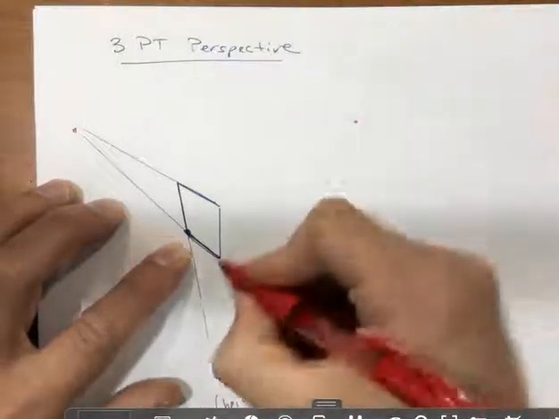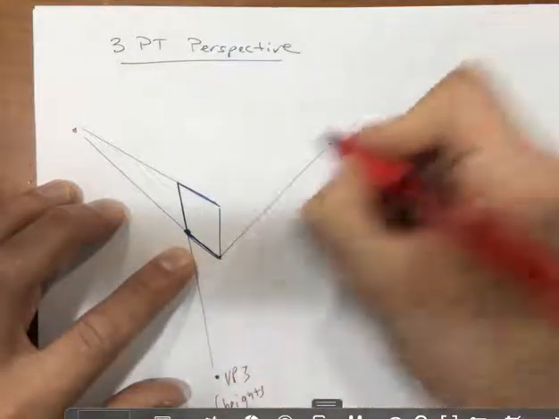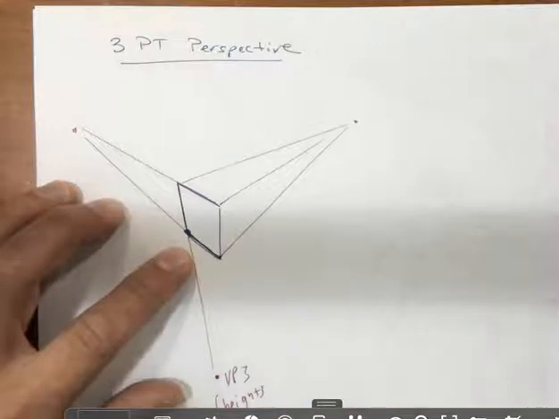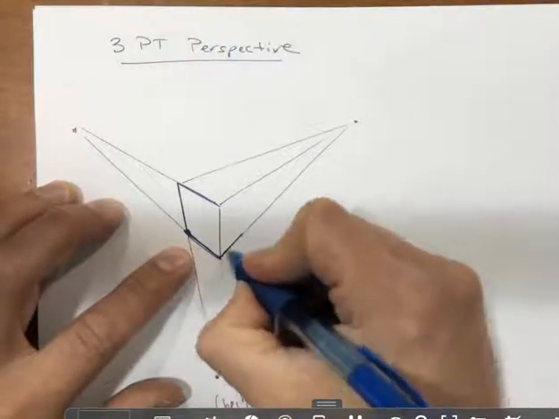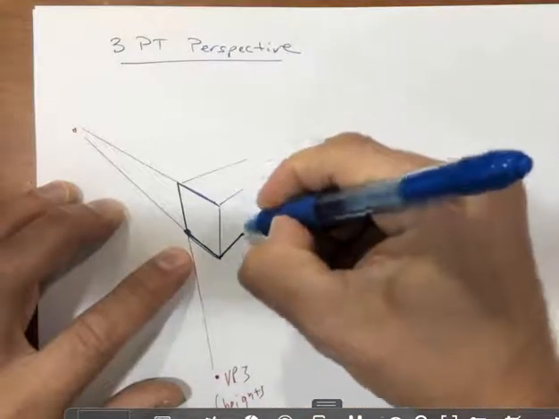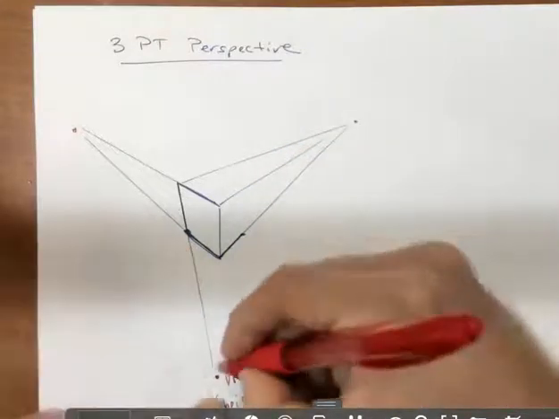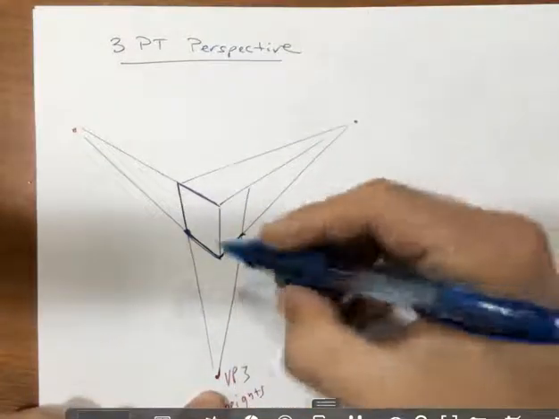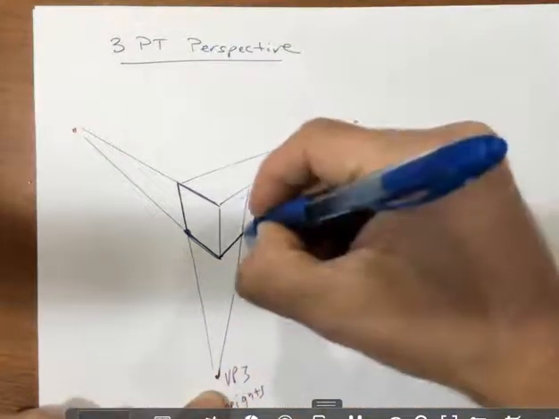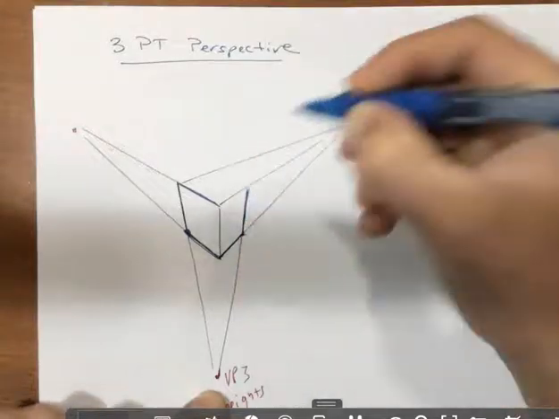Now I'm ready to extrude the depth. I'm going to figure out what depth I want to create here on the bottom. Say I want it to here. And again, I stop. I don't draw the height until I come back and use a construction line. Now, anytime I need height, I've got to angle it towards that 3rd vanishing point. So that shows my height there.